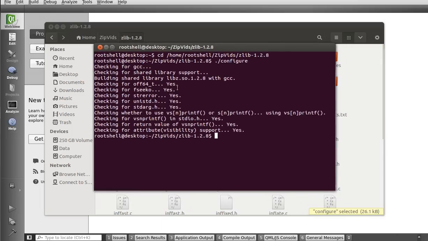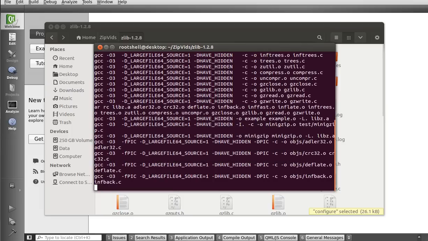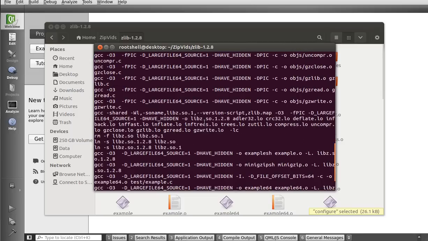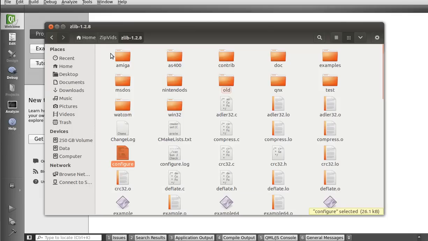All right. Now that we've configured it, we just simply type make, and it'll start grinding away, doing its thing. All right, it's done. Now, if you do not get to this point, if you get some horrendous error and it just crashes and burns, well, you're going to need to figure that out. I'm probably going to get a metric ton of email saying zLib wouldn't compile. Unfortunately, I can't really help you out with that. It's going to be something specific to your operating system. Maybe you've got a file you don't have access to, or a corrupt file and you need to re-download the zip, but it's really simple. You just do configure and then you do make and it builds it.